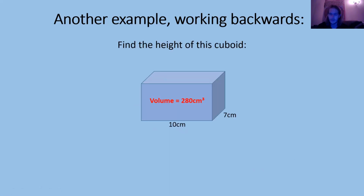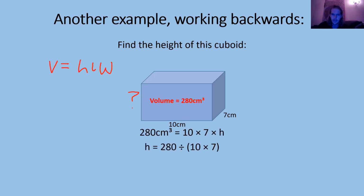There is also an example where you can do this by working backwards if you wanted to. So it's the idea here of if it's giving you a volume and it's asking us to work out the height, although it looks quite complicated, because we know that the volume is equal to the height times the length times the width, we can just simply use this. If we take our volume and divide it by these two numbers, we will be left with this part here. This type of question doesn't really pop up very often. I just thought I'd throw it in there as a bit of an idea. So we know that 10 times 7 times something is 280. So we can rearrange it. 280 divided by 70, or 10 times 7, means that the height of this one will be 4.